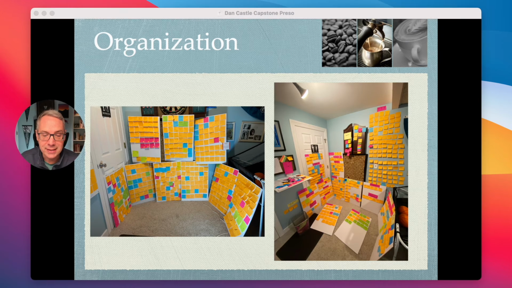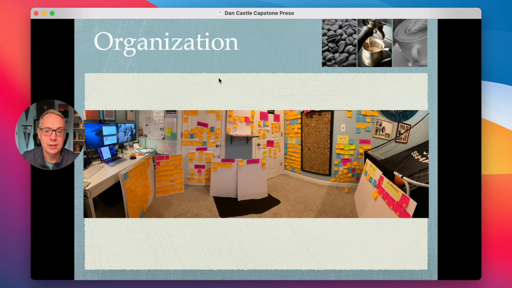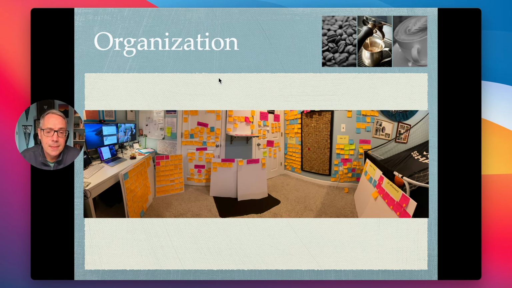This was in no ways easy. It did take a number of different iterations, and as you can see here, this is really what my office looked like at one point in time as I was trying to make sense out of all these different notes and pull all these different ideas together. The final product did look something similar to that, and I'll share a picture in just a few moments of what the process looked like for me once I had all of these stickies assembled. But you can see it's far from neat. It's a little bit disorganized, and it is kind of a little chaotic, but for me, this is the process that worked.